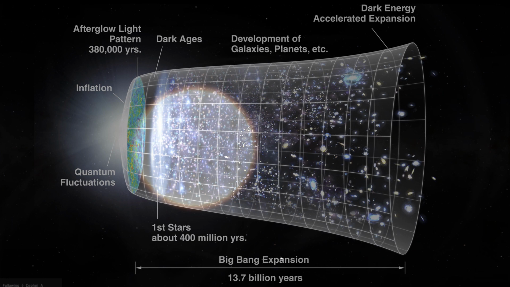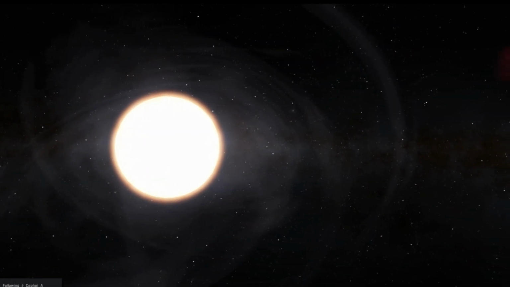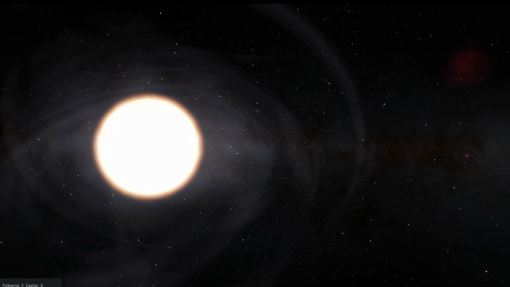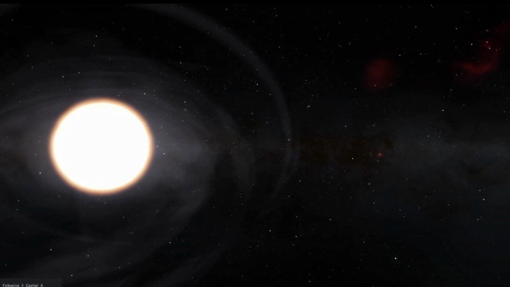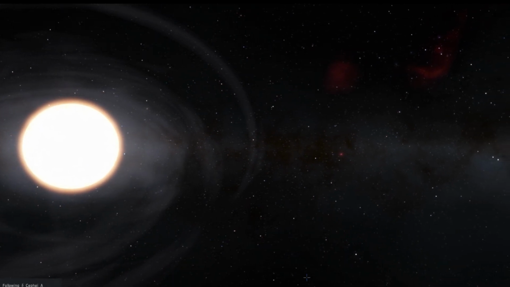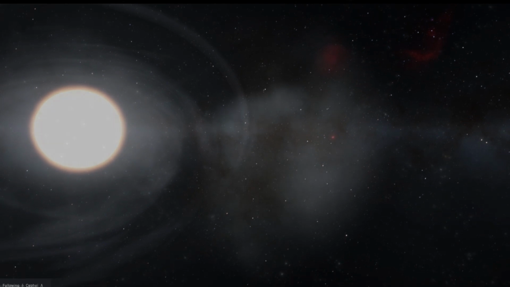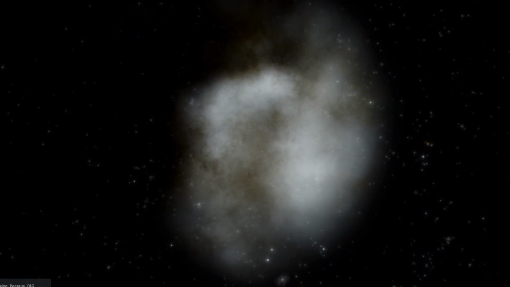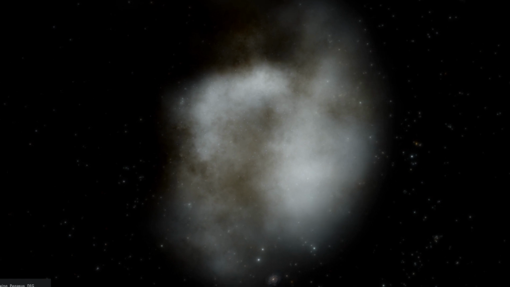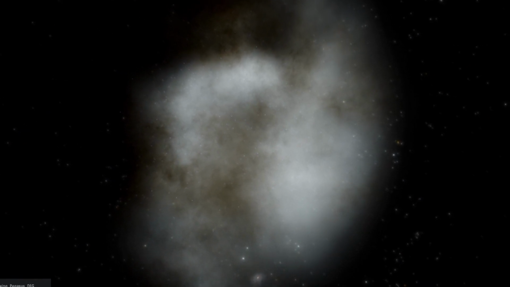The first stars form around 300 to 400 million years after the Big Bang. These are what are termed population 3 stars and are metal-free, containing only hydrogen and helium. They are large and burn through their fuel rapidly, paving the way for heavy elements to be created in their deaths. And finally, around 800 million years after the Big Bang, the first small galaxies form. From then, it moves on until the present era.